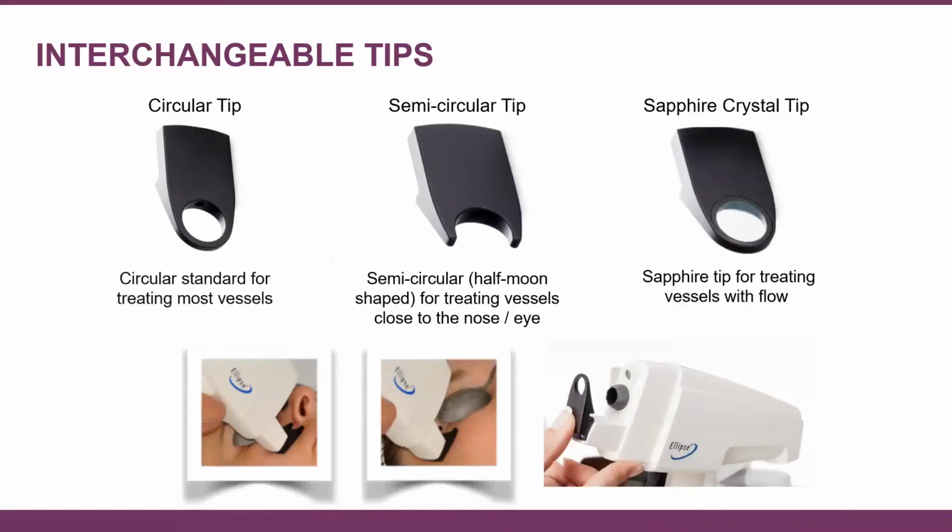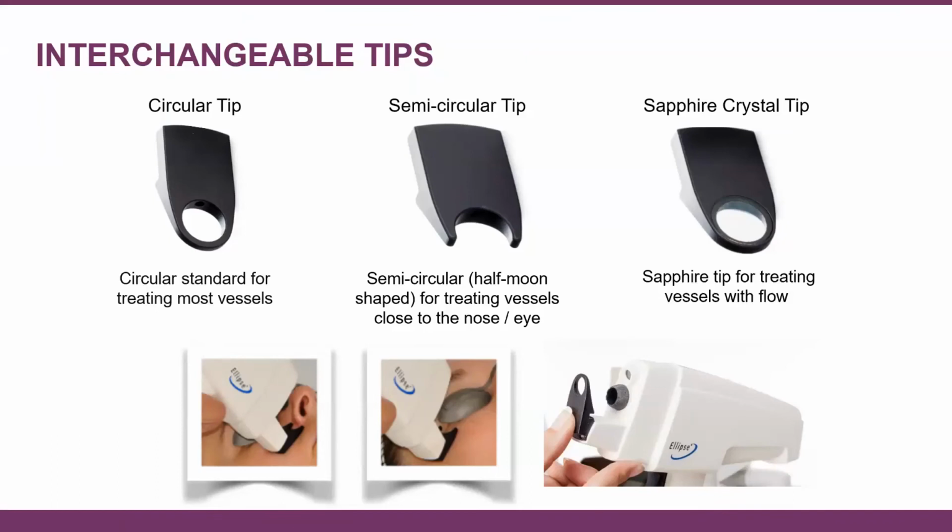And this is used particularly in those sometimes difficult to reach areas, particularly around the sides of the nose where you have little vessels. So we still deliver the energy in the center of that circle, but we've removed half of that circle so you're able to get much closer to those vessels that are sitting right up by the edge of the nose.